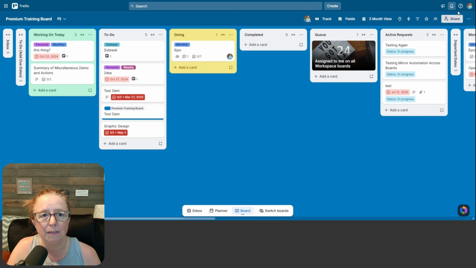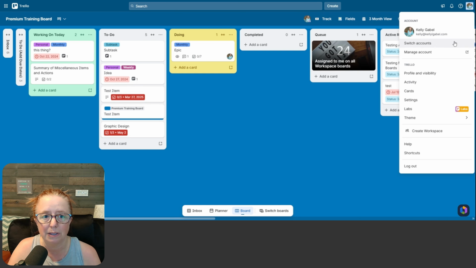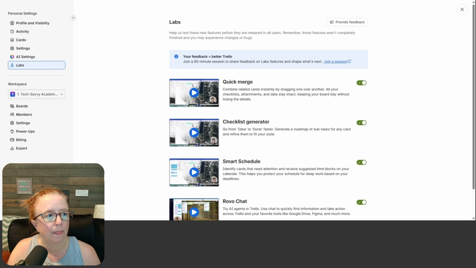The other way, they've actually made a little bit more noticeable recently, and it's because it's got this little colorful icon, I guess you want to call it here. So you go into your account menu and you go to Labs. So let's just go ahead and go there first. And you're going to see anything that's currently available in this experimental or beta. I guess it's technically after a beta. It's more just pre-release, and it still probably has a few bugs going on.